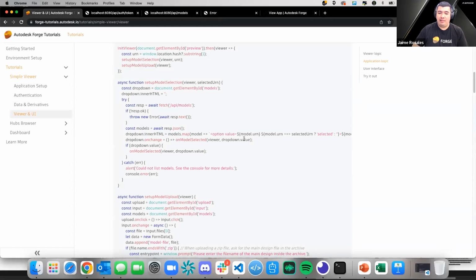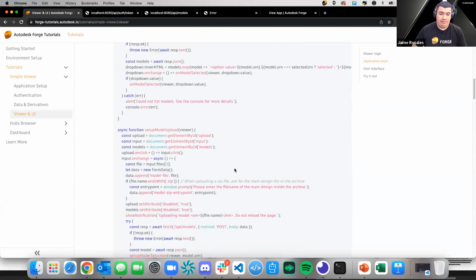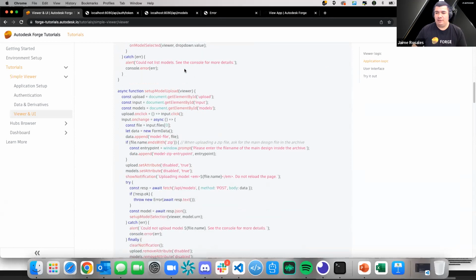And then depending on what we select in that dropdown, it's the one that is going to be passed on into the viewer to later on load that specific model. If there is an error, we have a catch in there to let us know that it will not list any models. So we need to see the console for details, which is probably what is going to show as an error the first time that we try, because that dropdown is going to be empty.